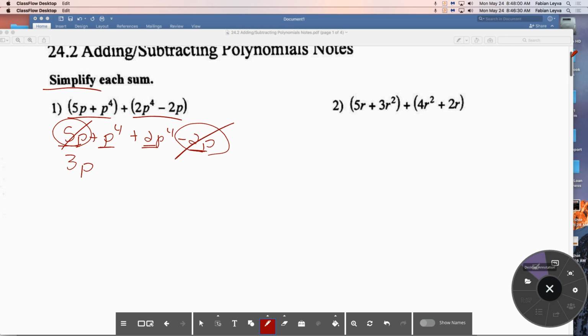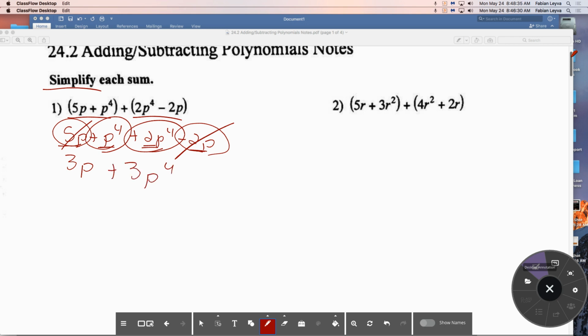So just to reiterate, what I like to do is concentrate on one term at a time. I go through each and every single term and see if I can add them. If I can, I circle them, and then after I'm done simplifying them, I cross them out, because it helps for organizational purposes, since later on you'll see that they get pretty long and big. So with this being said, notice you have a p to the 4. Are there any other p to the 4s? The answer is yes. You have 2p to the 4s. So a p to the 4 plus 2p to the 4, how many p to the 4s are you going to have in total? 3p to the 4s, right?